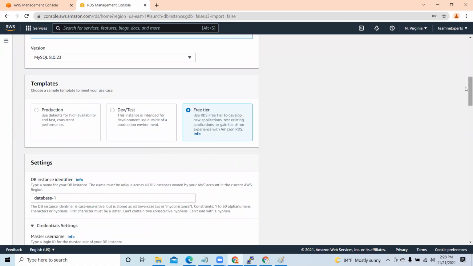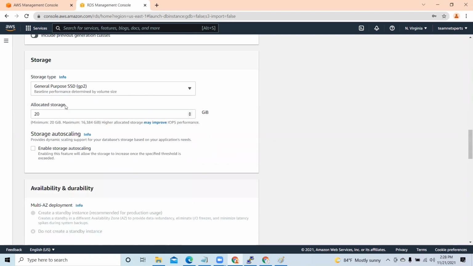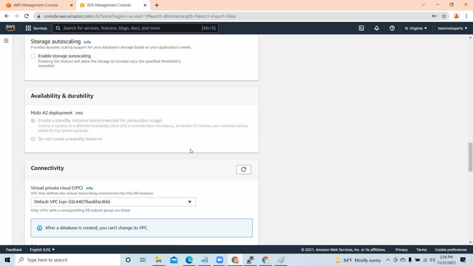Free trial. Let's see the burstable classes. Let's see T2 micro, they are giving free trial. The hardware is T2 micro, and 20 GB storage is enough.